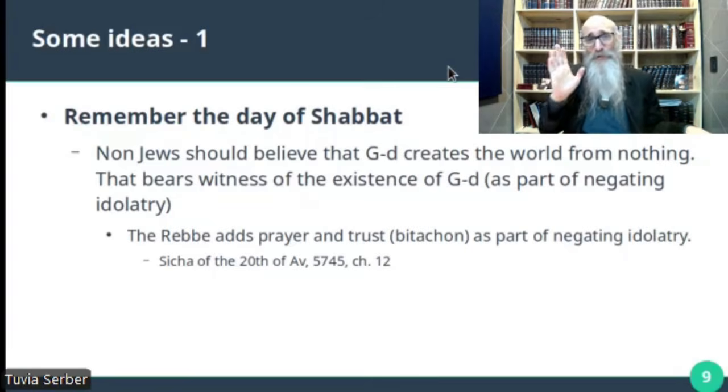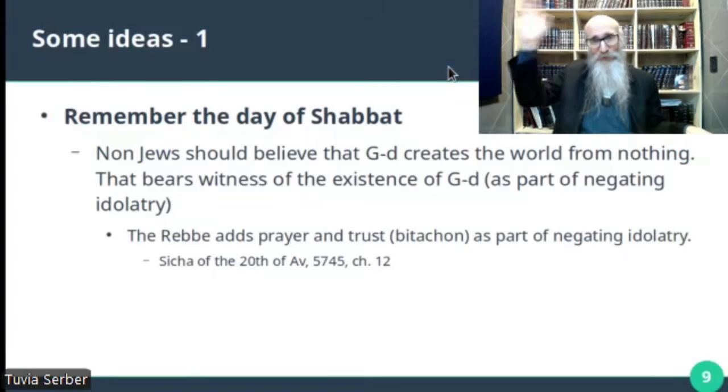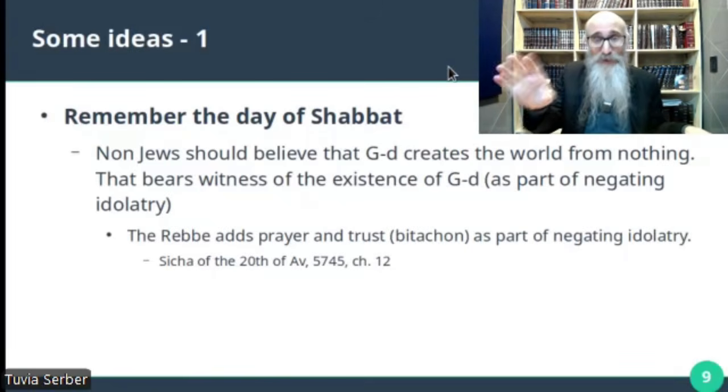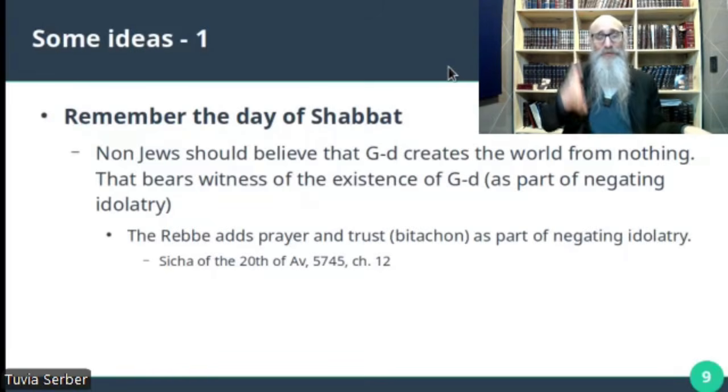God just said, Zachor, you should remember this. And it is an obligation, even today, so to speak, for non-Jews to remember the day of Shabbat. What does that mean? Again, the main point is to be conscious that the world is not an eternal thing, like some philosophers used to think, and some people even think today. Some scientists also think this today, but whatever. In Judaism, we say no. The world is, quote unquote, a new thing, something that God created. And this is reminded to us by the day of Shabbos. God created the world in 6 days, and the seventh he rested.